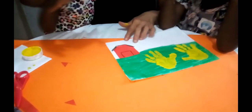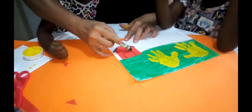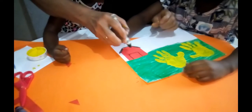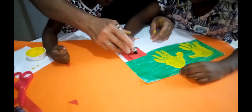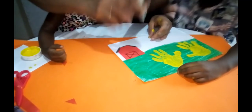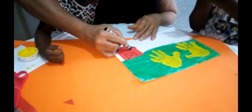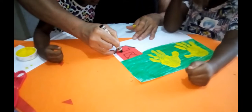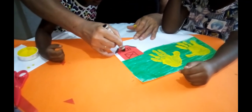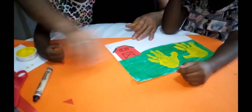So that's our barn, and here is the big old barn door. Zuri, can you make an X in this barn door for me, please? Careful, watch out for the paint. Still not dry. Nice and firm. That's it. That's our barn door. And I'm going to put a window above the barn door. That's the window. So that's our farmyard.